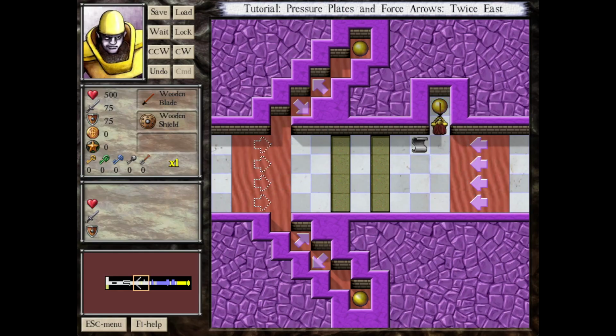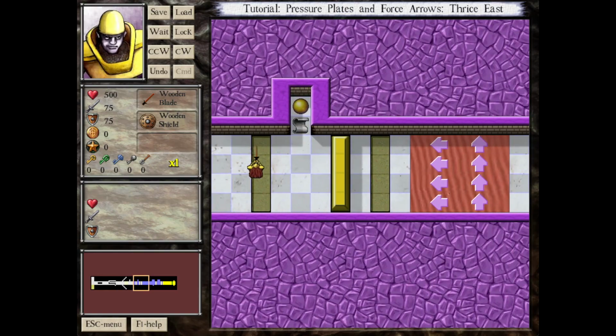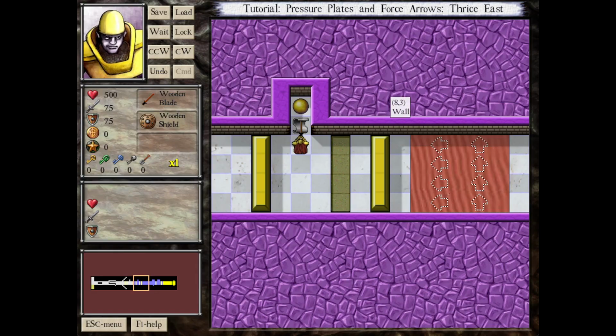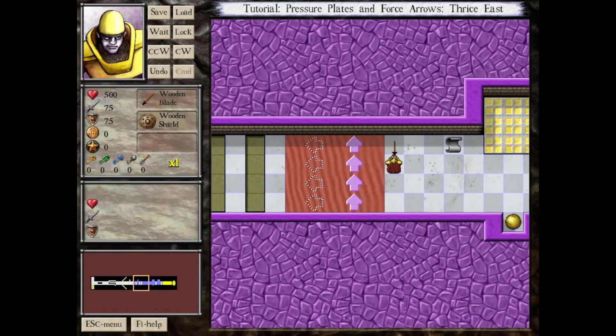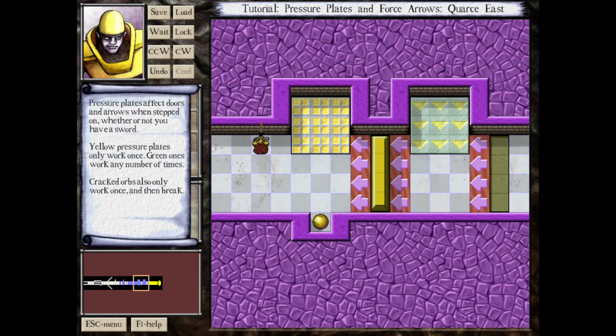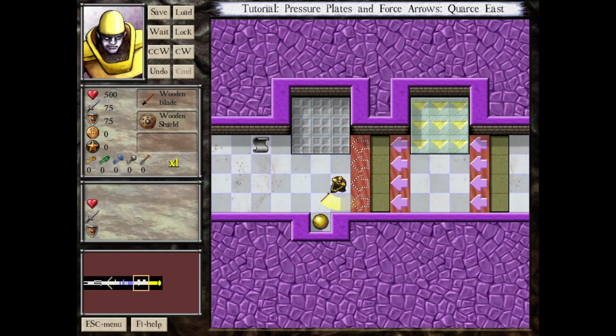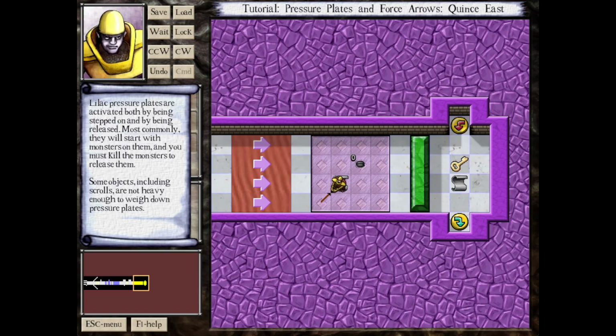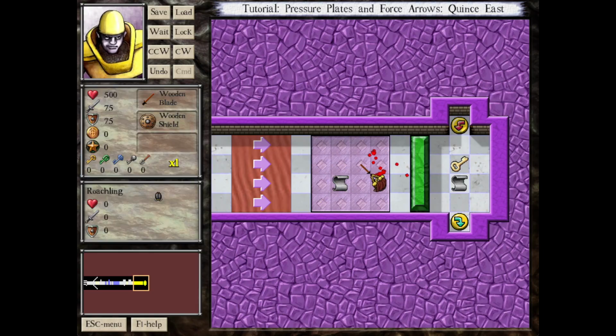You can enable and disable force arrows as well, yep. Yeah, gotta hit it twice, there we go. Green ones work any number of times. Cracked all at once, yep. There we go. Lilac pressure plates. Interesting. I guess that's technically the colour.